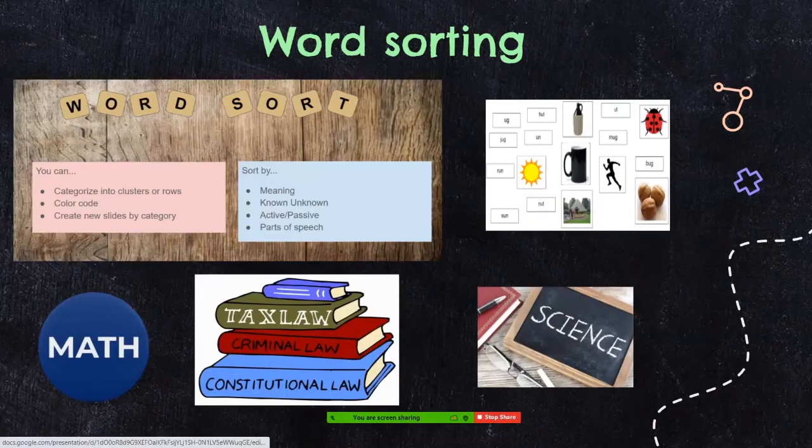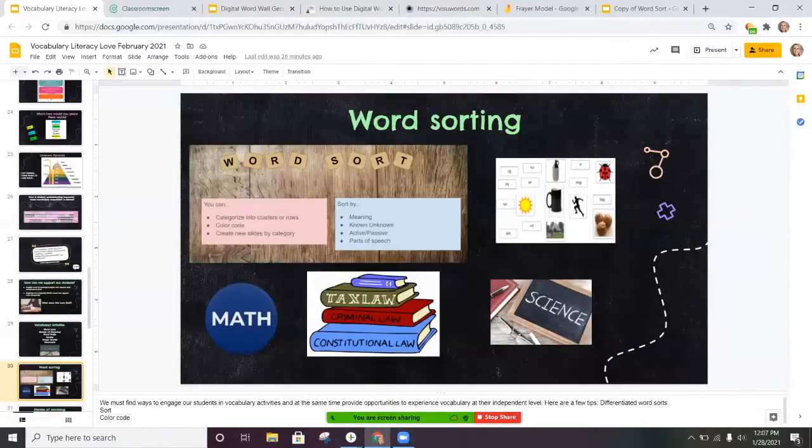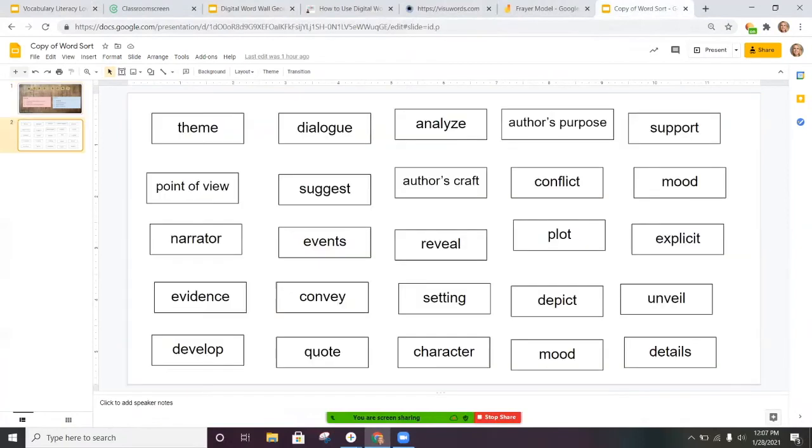There on the slide deck, there is a host of different word sorts that you can use. You can sort words by many different things. So if we take a look at our word sorts, we can see that we could sort them by many different things. We can sort them into categories by meaning. We could do an open sort, like sort them whatever way you think they fit, or a closed sort. We're giving them specific criteria we want each word to go under. We could also do the same thing with sounds.